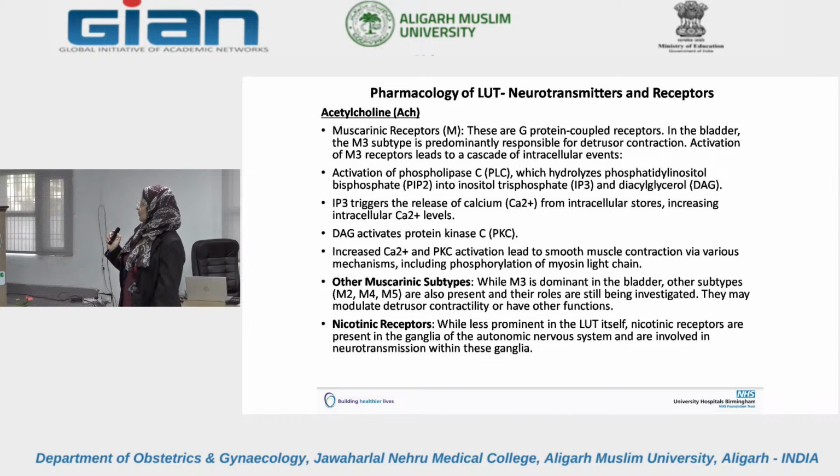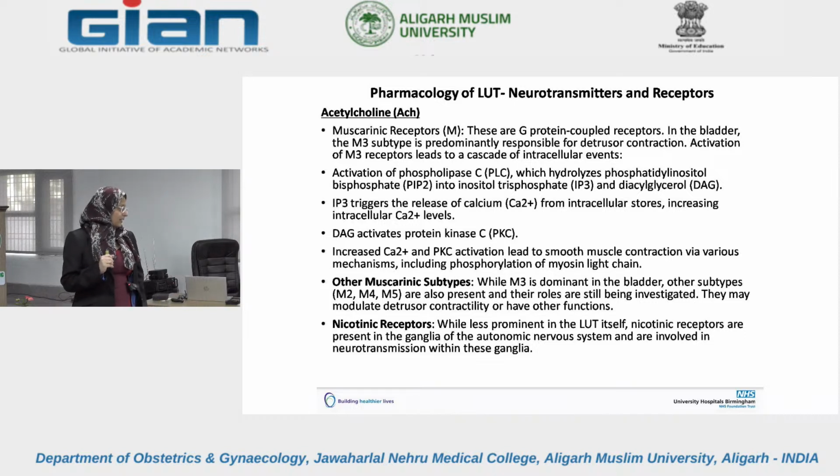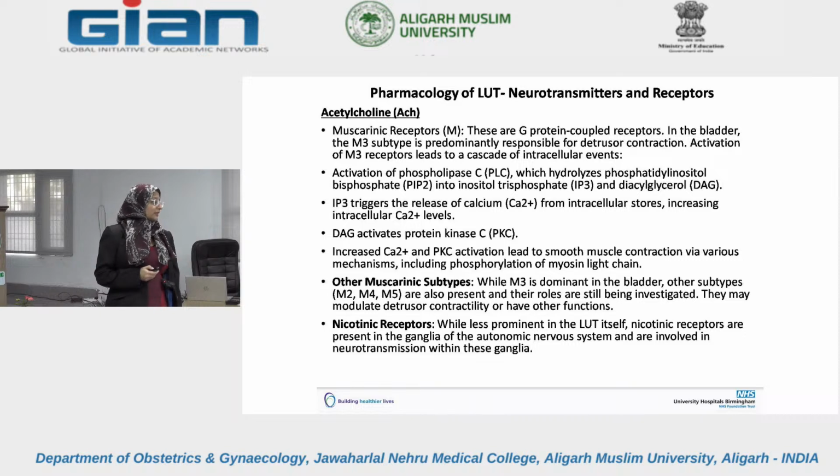So these are quite relevant for you to know: which receptors are there and which medications are related to which receptors. Acetylcholine, muscarinic receptors, there is physiology there, but all you need to know is that anticholinergic medications are the most common medications which we use in the overactive bladder regime. Anticholinergic, you need to remember that, okay? Pathophysiology is all there, but all you need to know is that anticholinergics are the most successful and the commonest medication which we use, but we need to know the contraindications which we'll discuss, and we need to tell patients about side effects because this is a lifelong burden of medication.